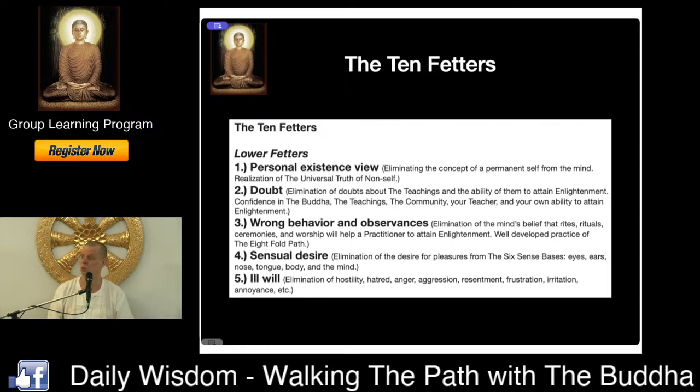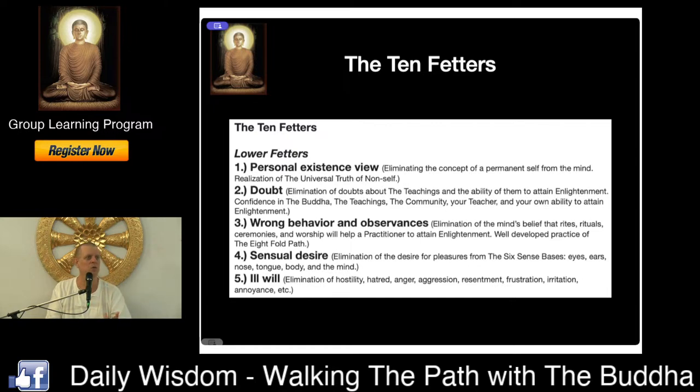Some people go to a restaurant and you'll sit there and look at a menu trying to figure out exactly what you're going to find to be agreeable. And then when the food comes, if it's disagreeable to you, you might be frustrated or irritated or annoyed or something like this. But you need to be able to train the mind that the purpose of this food is to sustain the body. It's not to please the mind.